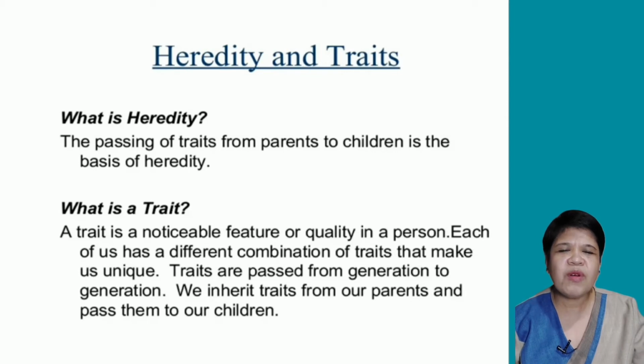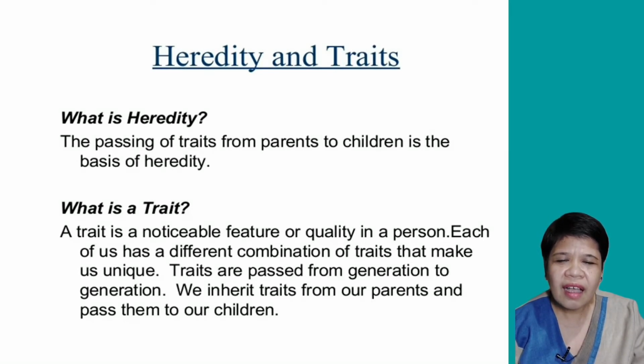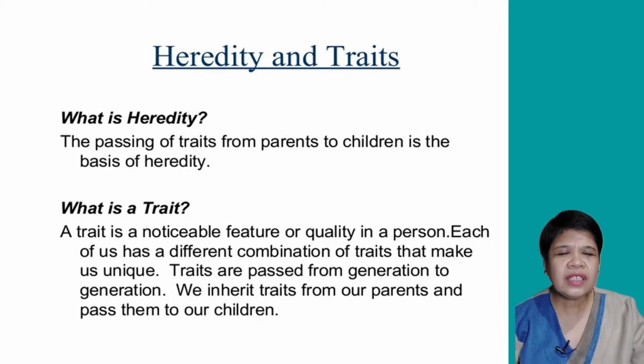Heredity is the sum of all biological processes transmitted from parents to their offspring. Now, what are traits? A trait is a noticeable feature or quality in a person. Each of us has a different combination of traits that make us unique. Traits are passed from generation to generation. We inherit traits from one parent and pass them to our children.